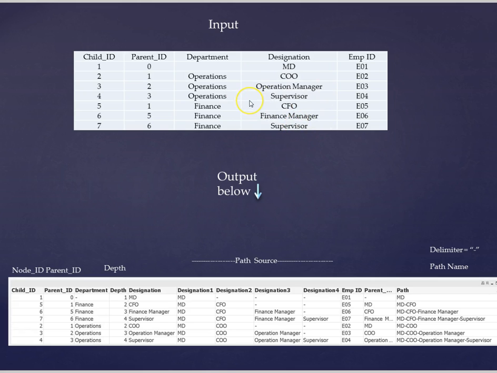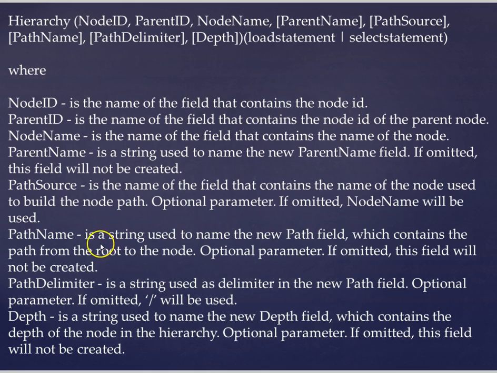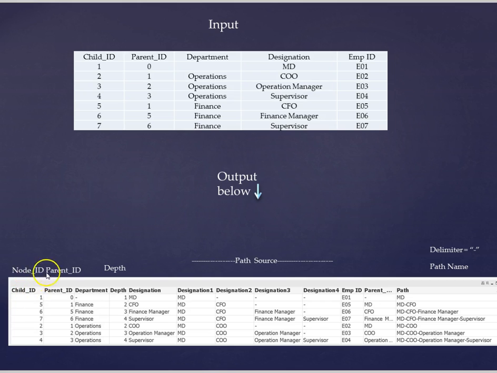So this is the kind of very standard and simple input that QlikView will expect from you, and the output will be here, and that's where we will understand the different parameters that we saw in the last slide, like node ID, parent ID, node name. I have mapped these to this output so that you can clearly understand. So node ID, which was the very first parameter, tells you about the child ID, that ID which is actually related to a particular or the real node. That means in this case 1 is related to MD, 2 is related to CFO, and so on and so forth.